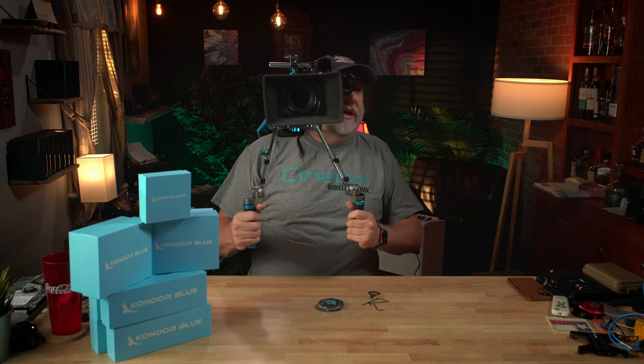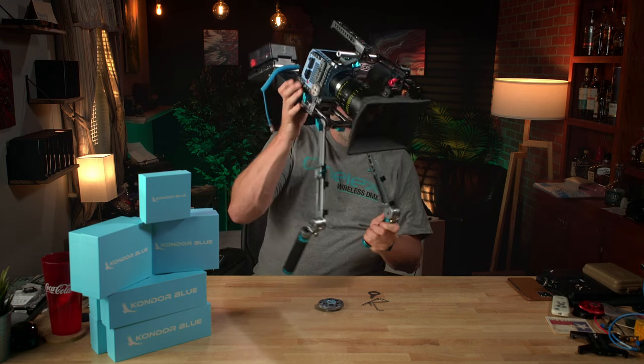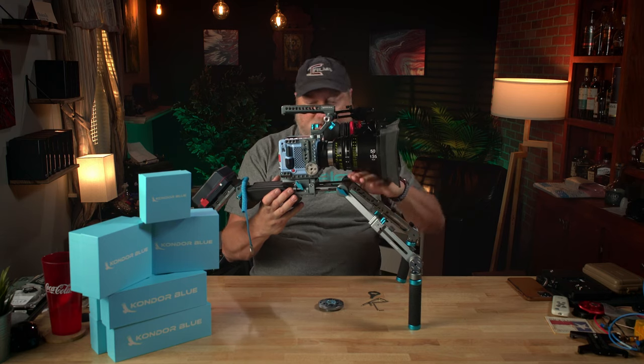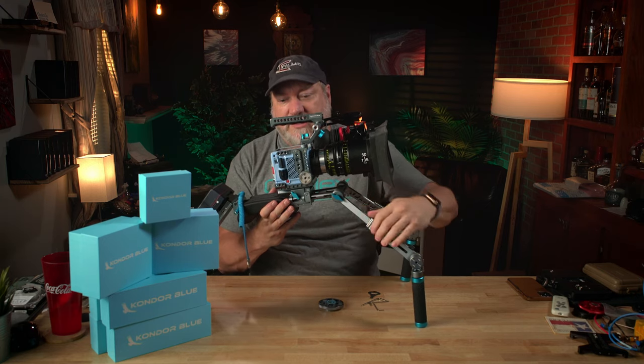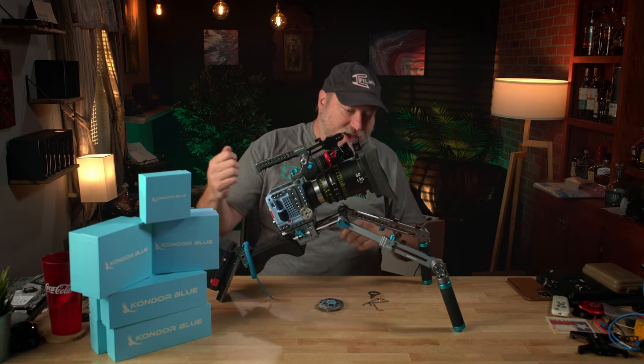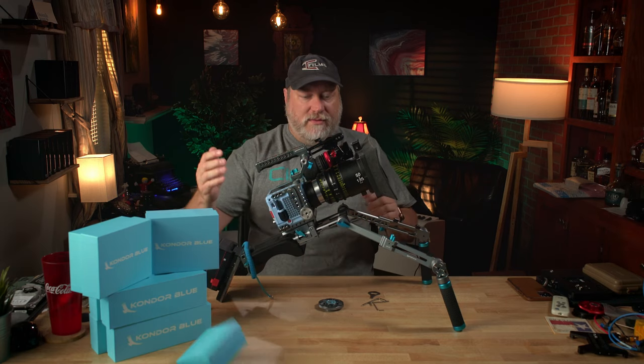This is what it looks like in my gigantic jolly green giant shoulder config that I would run here. You can also adjust the side here — if you want to adjust this arm's angle, you can do that. That is not as quick — it's just a twist knob. Then on the back, they have these 15-millimeter rods that come all the way through the riser and then go to the back for their V-mount adapter.